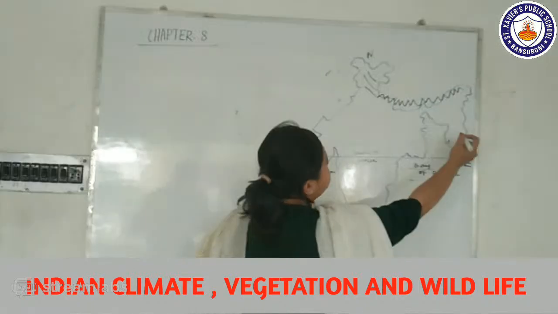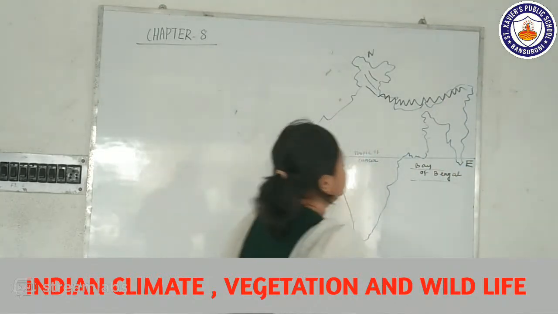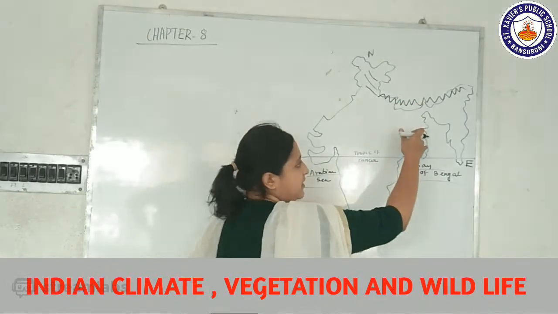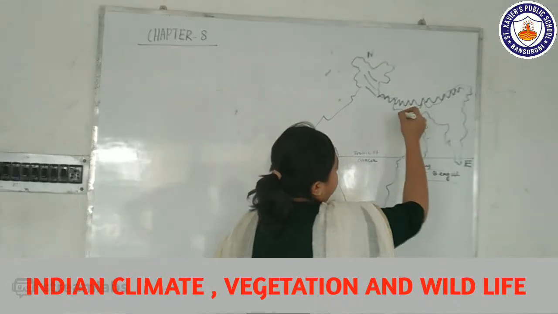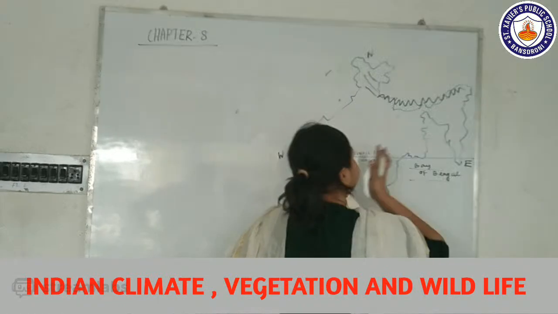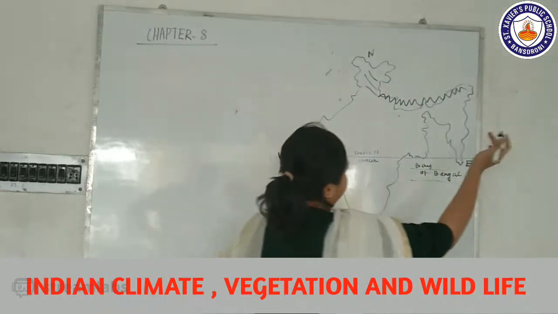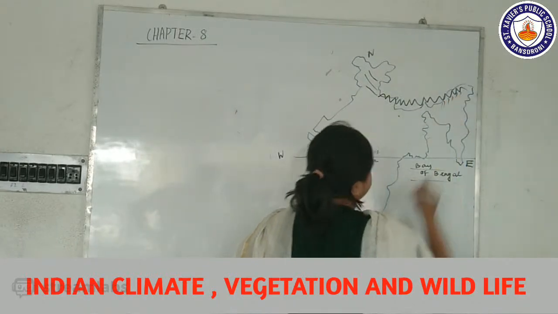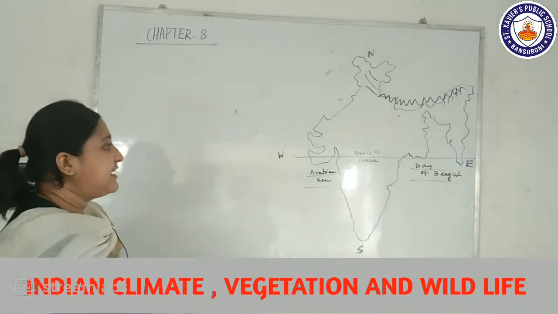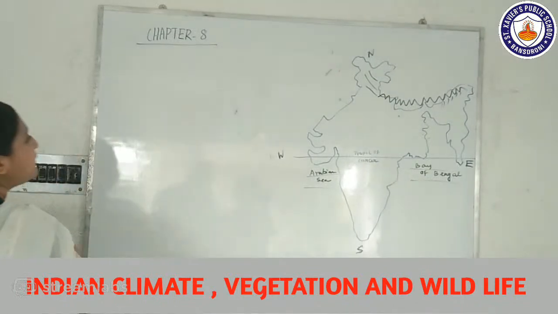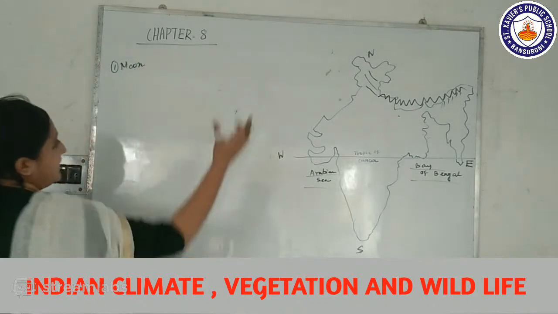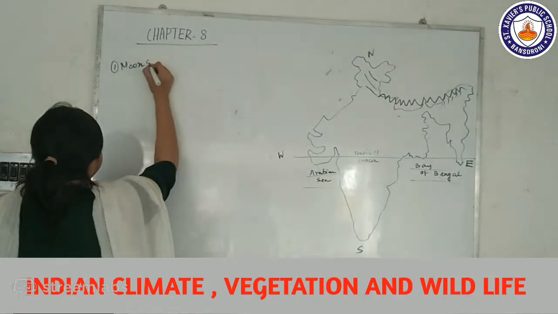And what about the eastern part of the Indian subcontinent? We all know that we stay in that part. This portion covers different regions like Bihar, Jharkhand, West Bengal, and if you go further to the eastern side, that part is covered with Manipur, Mizoram, Arunachal Pradesh and so on, right? So it has a great climatic diversity. Now we will focus on the monsoon climate and how it is processed all over the continent, right?